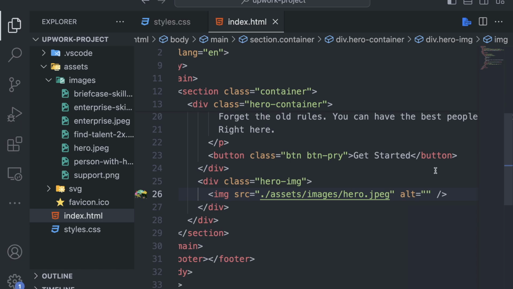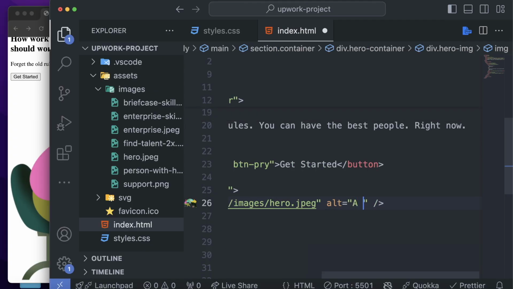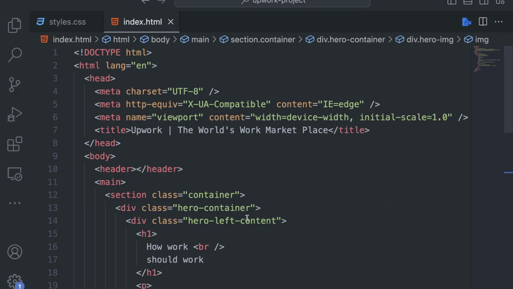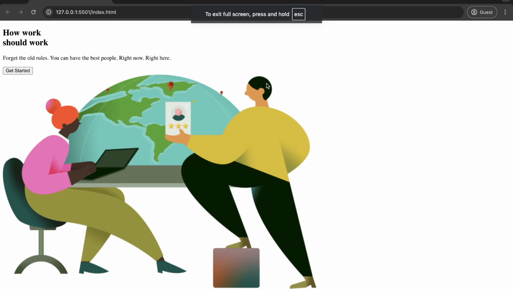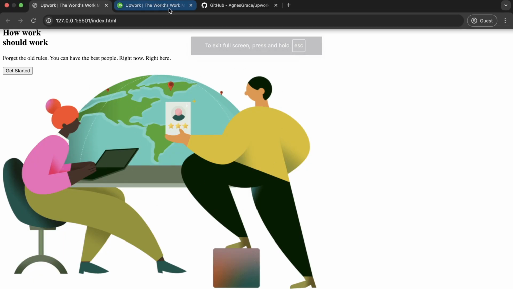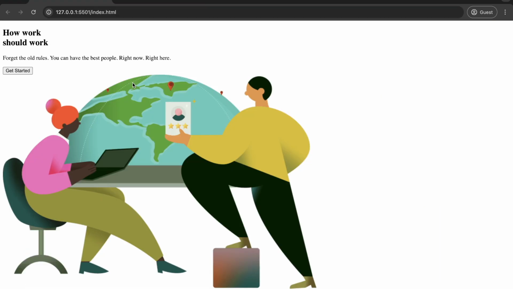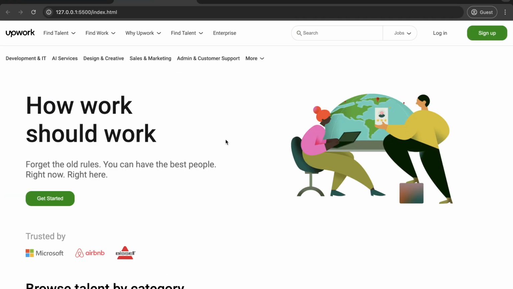Now let's go to the second attribute, which is the alt. And remember, I told you this is very important. In here, we simply need to describe the image. Here I'm going to say a lady on a laptop and a man on the globe. Good. Now we are done with this particular hero section. Okay. So let's see what we have. Now, this is what we have. But remember the goal. The goal is to make this. So we have this now. We want to make it just to look like this. But we also have this part, this trusted by.